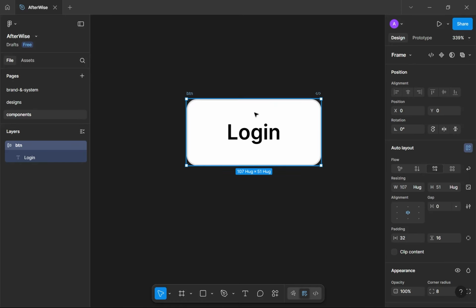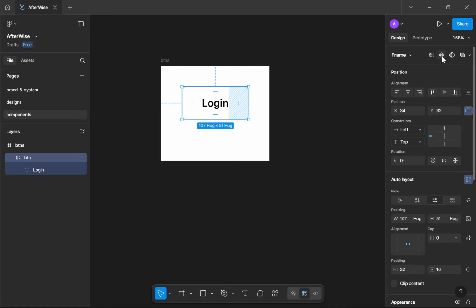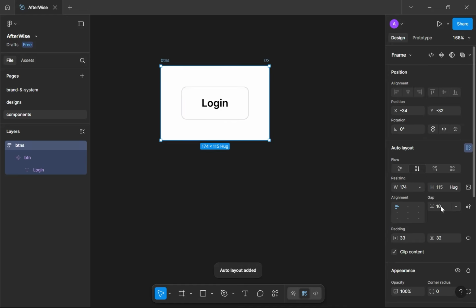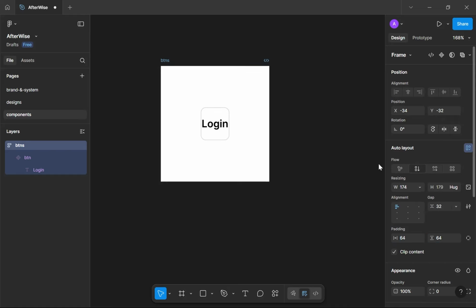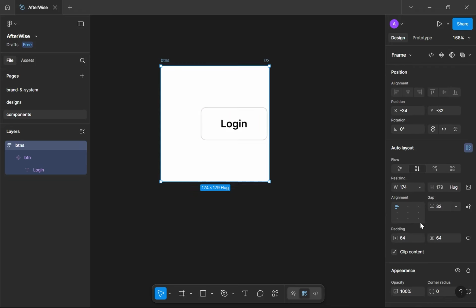Okay. Then I'm gonna put this in a frame. This is gonna be BTNs, so our buttons components. We're gonna be making most of our elements components, just to make reusability simple and to learn about some components usage in Figma. So obviously let's make the components, but of course we have to make this and also layouts for 64 by 64 here. Okay, we want this to hug content and we want this central alignment.